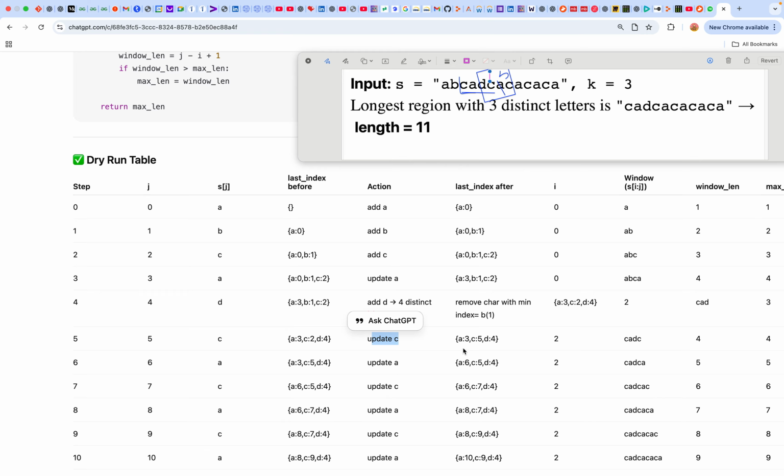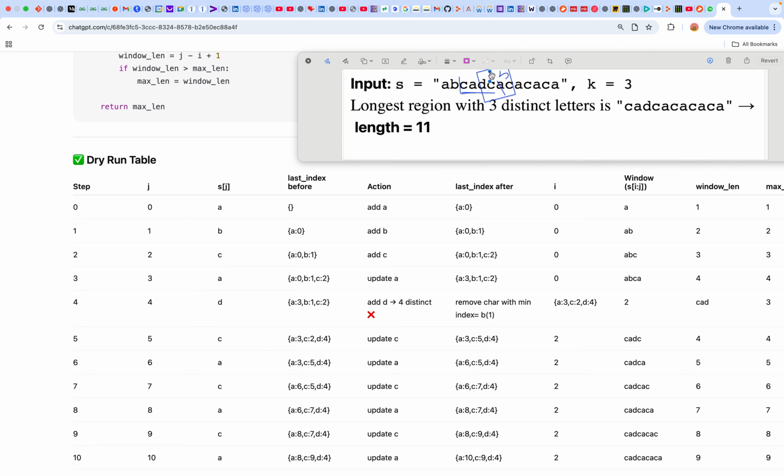So it's keeping the fifth and the fourth letter. Fourth, 0, 1, 2, 3, fourth, and the fifth letter. The third one will be going. This C, this A will be going. And this C, obviously, it will be going.